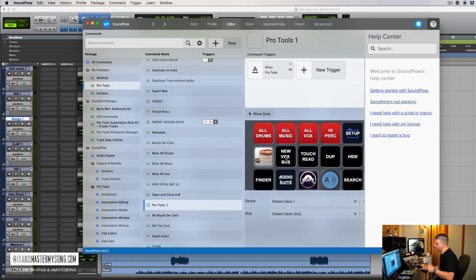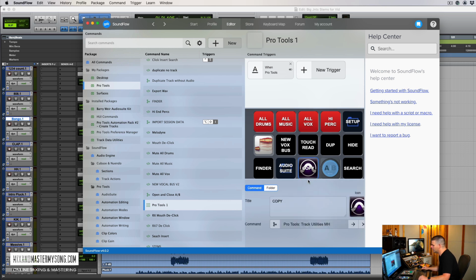This is a stem. This is for something I do a lot. It's kind of complicated. We won't get into that one. This is for Melodyne. I'm going to show you guys this. You hit a button, and you're in Melodyne and ready to go in Pro Tools. Duplicate, this is just to duplicate a track, hide a track, real quick stuff. Then I also have Metric AB, which I can open and close, and I'll show you guys this stuff, no matter where I am in my session, which is sick.